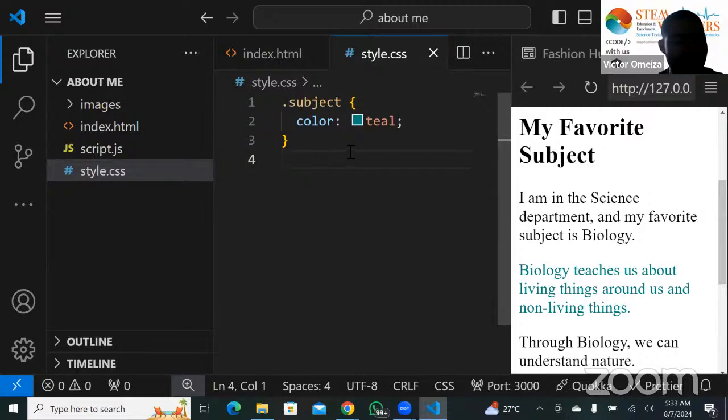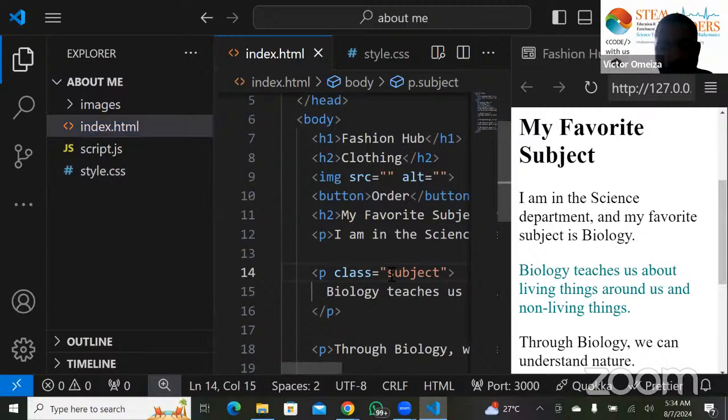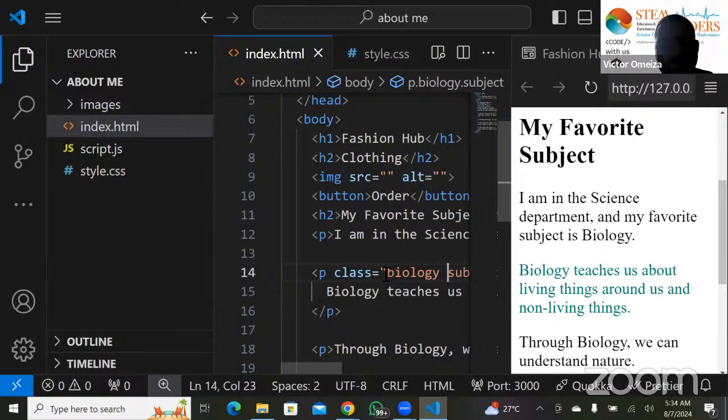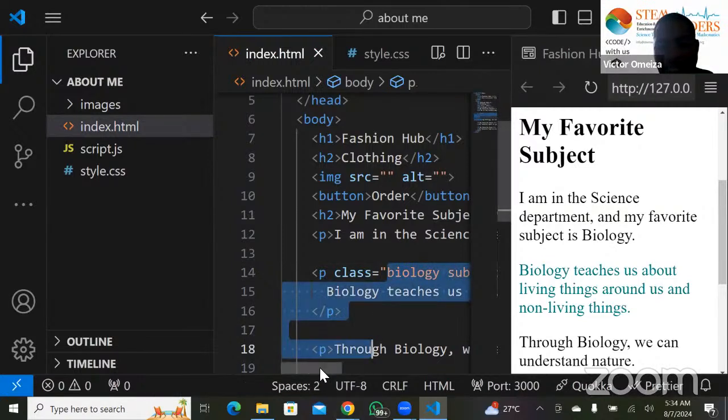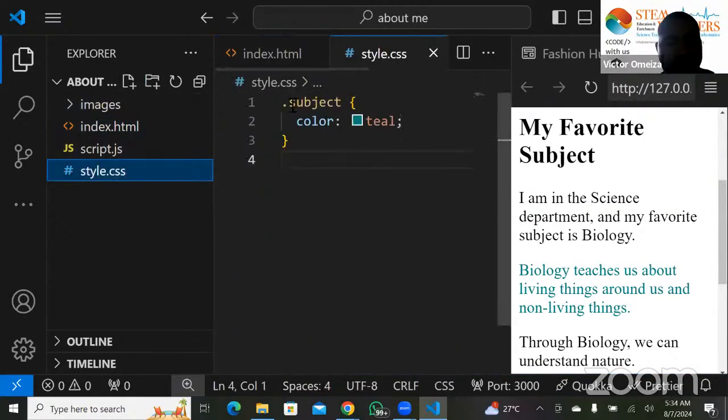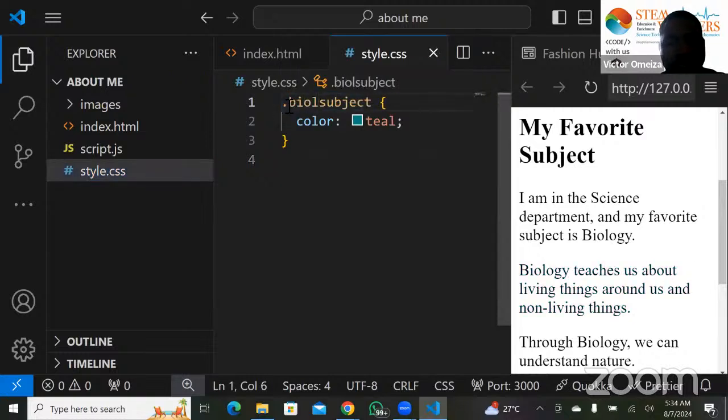All right, now the next one. Please still pay attention. Let's say I want to use biology subjects, with a space between biology and subjects. Now let's go and try it. Let me say dot biology space subjects.